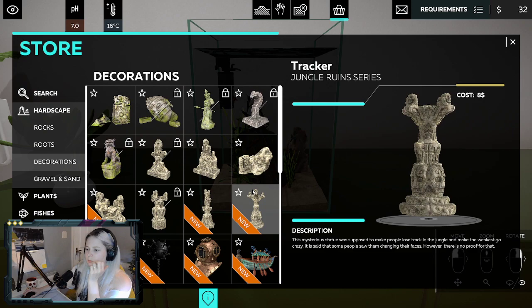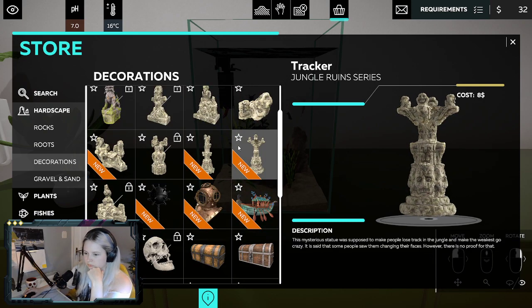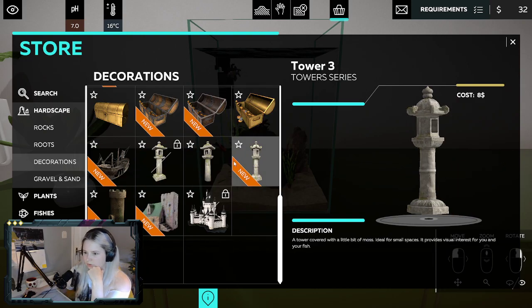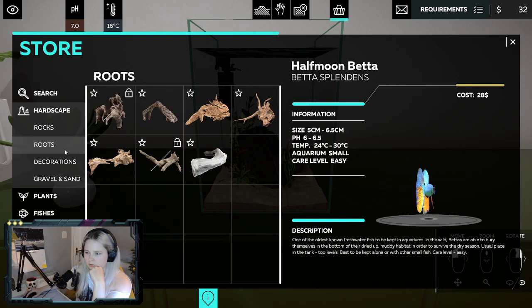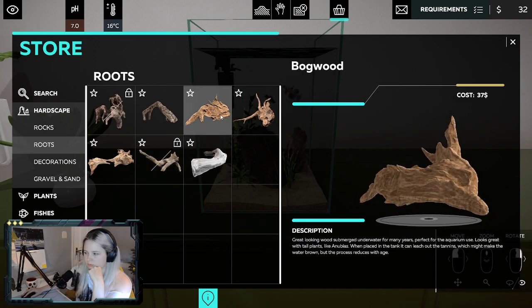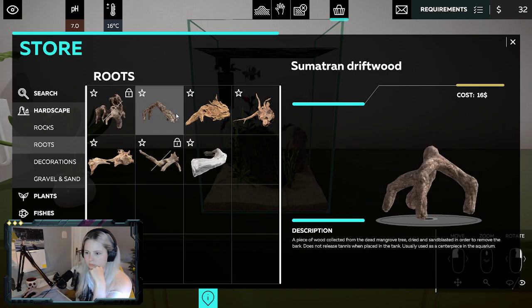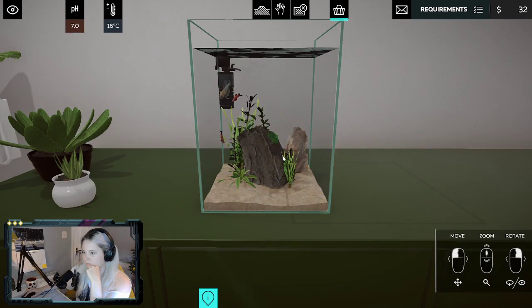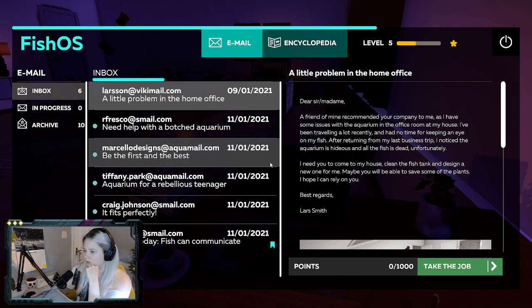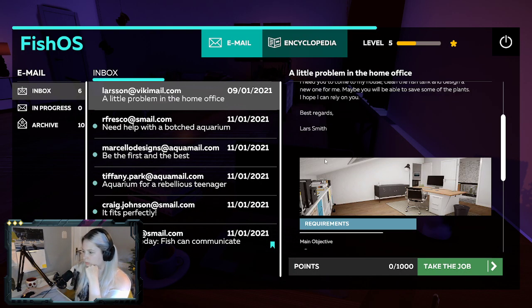This is a really cool way to plan out tanks, like for real life. I feel like none of these are classy enough for actual adults that want a fish tank in their bedroom. I don't think we're gonna fit anything else in. We're getting really popular now.